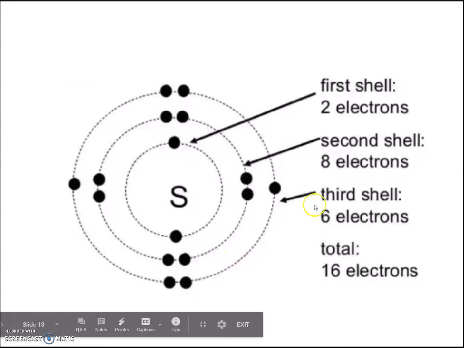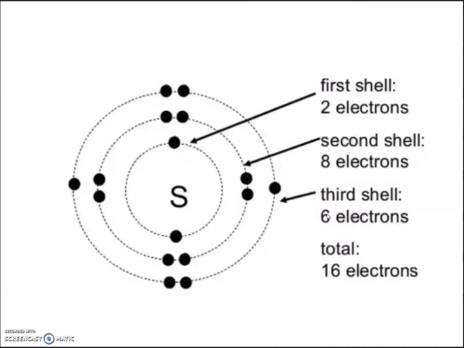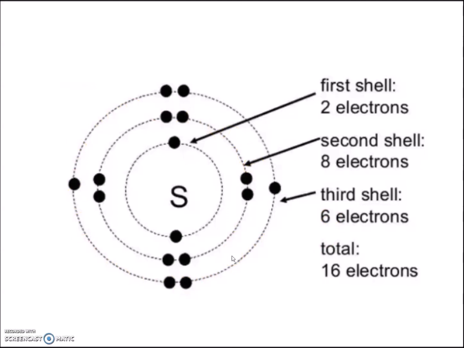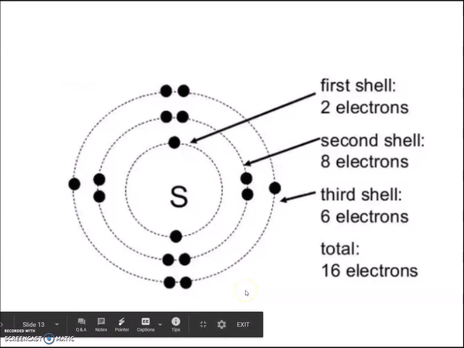Well, the third energy level can take all of the rest. Remember, we had 16 electrons in total, not more than 16, but also not less than 16. So it's exactly 16 electrons that we need to draw. And you can do that by drawing a third ring. And that's it. That's all we're going to ask you to do for the homework assignment. In the homework assignment, there are all 18 elements in the first 3 rows or periods of the periodic table. Just follow these steps and you'll be able to do this just fine.